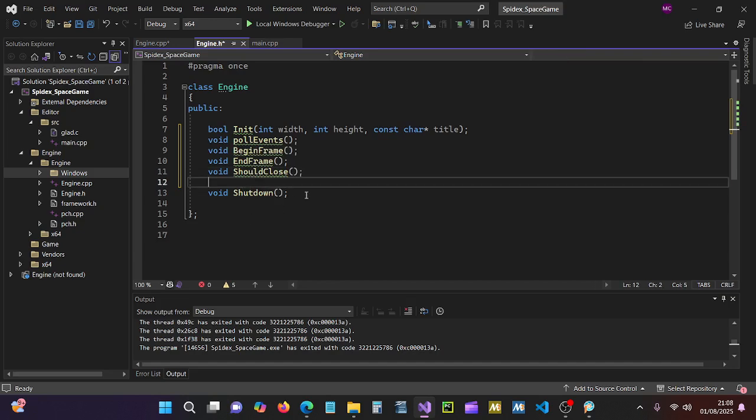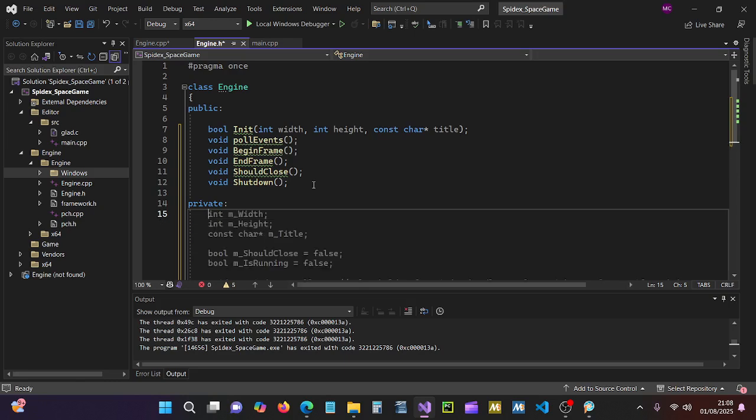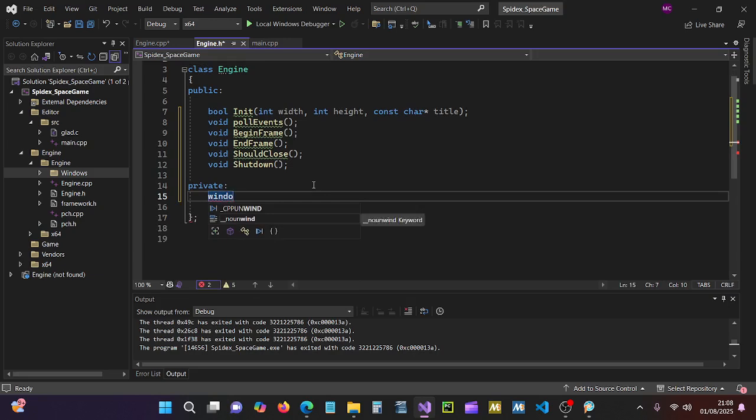Let's just tidy that up a bit there, and then we're going to want a private section, and in here we're going to want to set up for the WindowManager, like so.